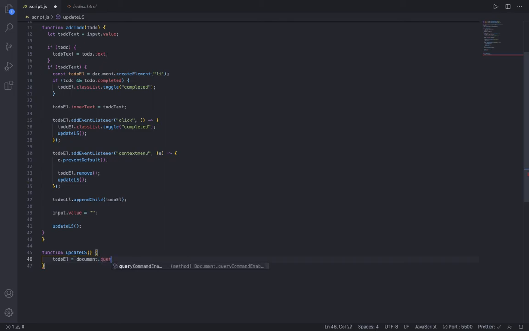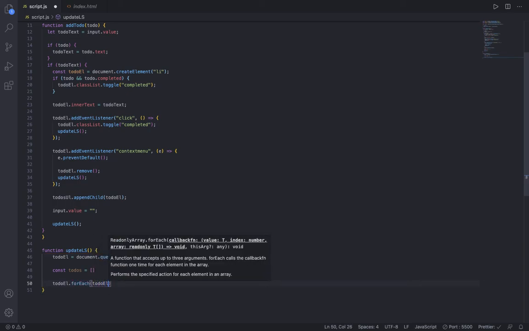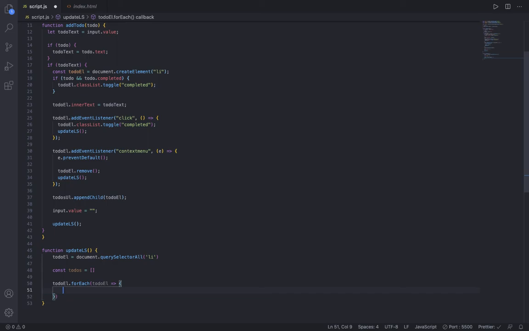And inside updateLS, I simply want to do something: todosEl is equal to document.querySelectorAll the li, and then I can make const todos is equal to empty array, and then I'm going to say todosEl.forEach, I get a todoEl here, and for that I'm going to say todos.push.